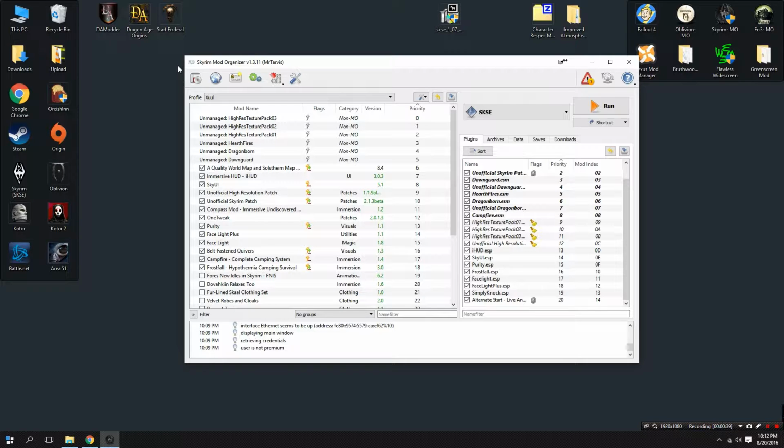Because if you're anything like me, you've already had a Skyrim playthrough going for a little while now, but then Enderal came out, so you're like, oh, maybe I want to play that, but I also want to keep playing Skyrim. So I'm making it so you don't have to make that choice. You can just switch basically at the click of a couple buttons. Shouldn't be too difficult, so without further ado, let's get started.